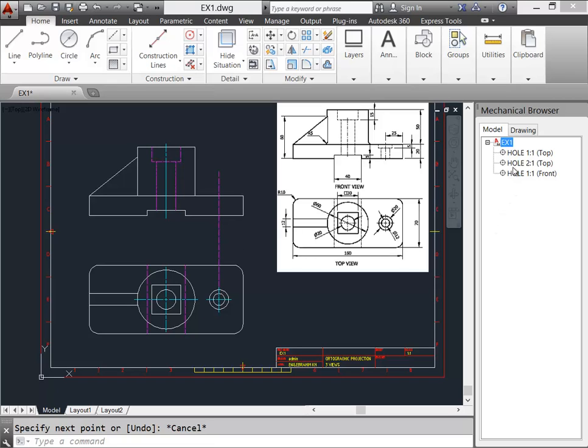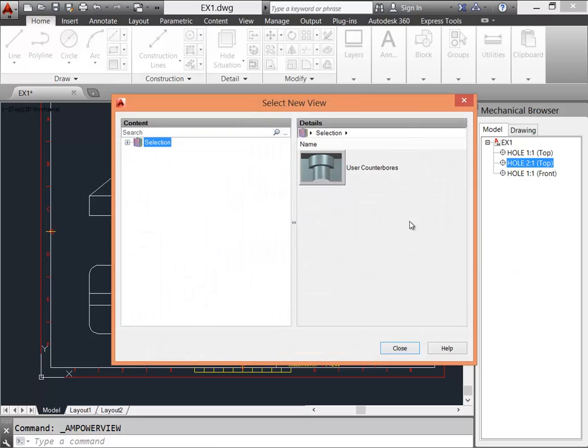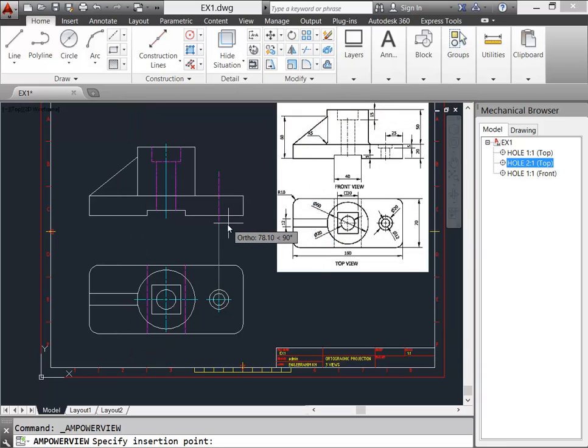I'll go back to my hole here, right click as we did with the other hole, Power View. It takes me to user counterbore view. I need a front view. It asks me to specify insertion point from here to here. This is my counterbore front view.